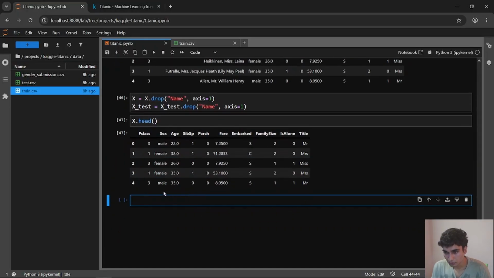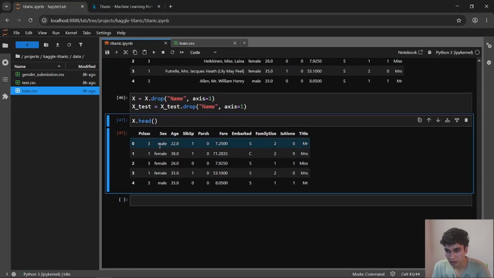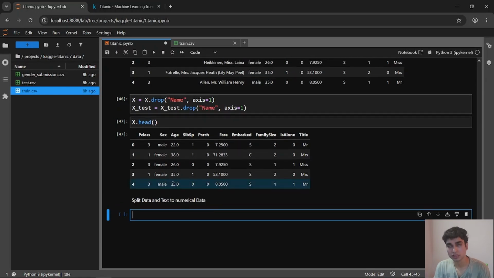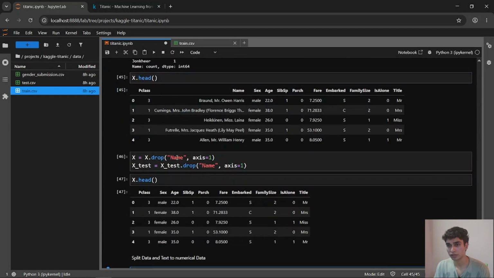Now we'll need to convert these text columns, this male, female, this title, and then there's this embarked. We'll need to convert these three features into numerical data, but before that we'll be splitting this data with scikit-learn. Let me write the split data and text to numerical data. We'll need to do this first and then we'll train this model and see the results.